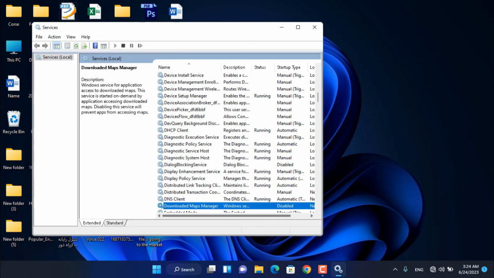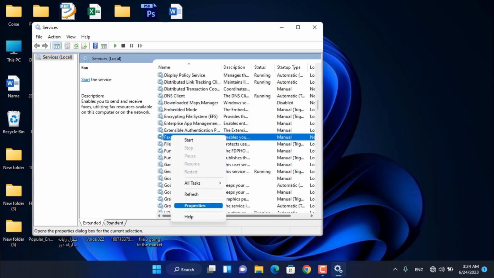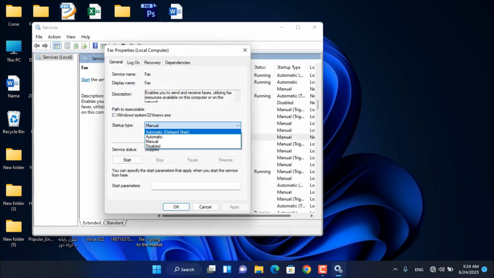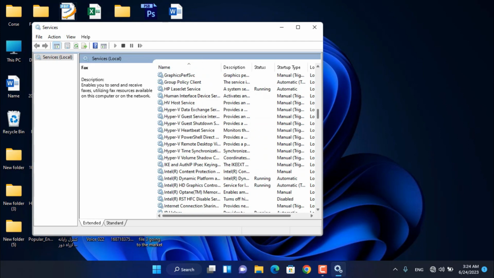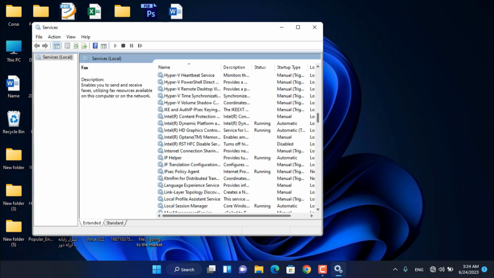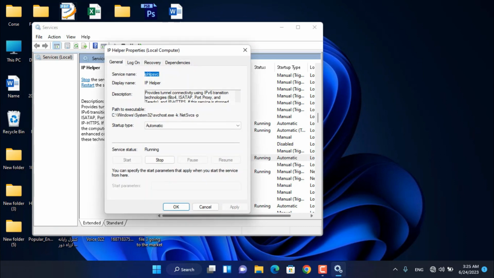The other thing is to find Fax. Here is the Fax, right click, Properties, and now disable this one, click on Apply and then click on OK. The next one is IP Helper. Find IP Helper in your computer, right click, go to Properties, and in this part disable, click on Apply and then click on OK.